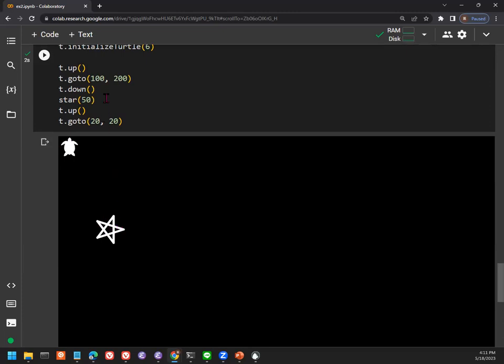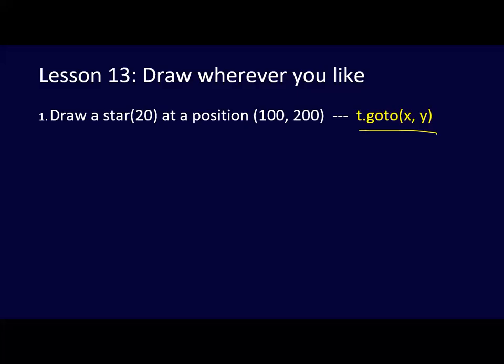And then pen down, draw a star, pen up, and move away to the 20, 20 point here. Okay, this is beautiful. So now we know how to move wherever we like.